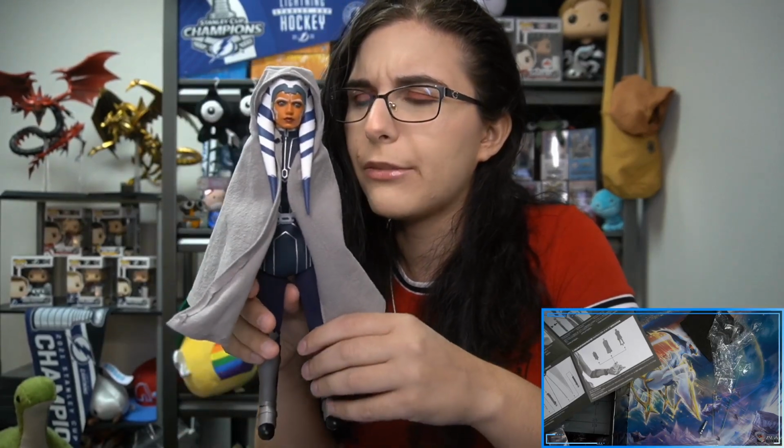Would definitely recommend if you're an Ahsoka fan, a Clone Wars fan, or if you're making an animated display. You've got the Anakin, you've got the Obi-Wan coming. Ahsoka is a must-have for your collection. Really impressed with her. Really excited to see what other characters we get in the future, if they have the adjustable eyes, if they have the covered arm joints. Really curious to see where things go from here. So like I said, final score, giving her a 9 out of 10. Everything I score here on the channel is pretty high, because, hey, if I didn't like it in the first place, I wouldn't have bought it.